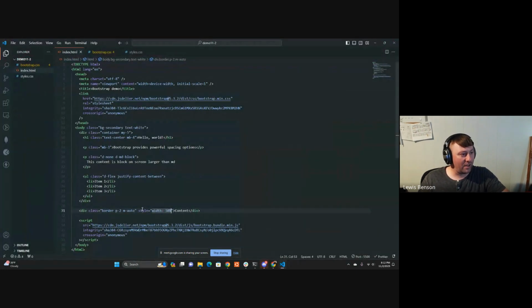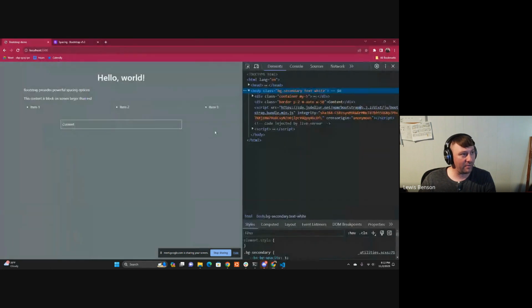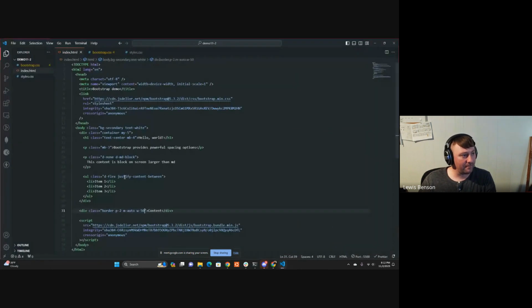So when you have a block element, you have to set a width on the block element to use margin auto. And I'm actually going to use W50. So we're using the utility class to set the width. And we have the same result there. This W class is setting the width to a percentage based on the parent container. When you have a width set to less than 100% on a block element, you can use margin auto and it will automatically center that block level item to the center of its parent container.